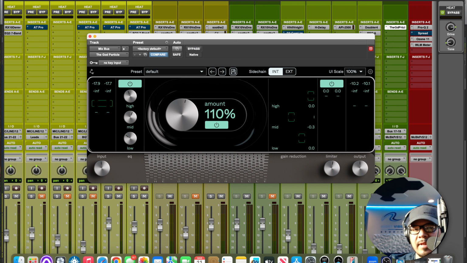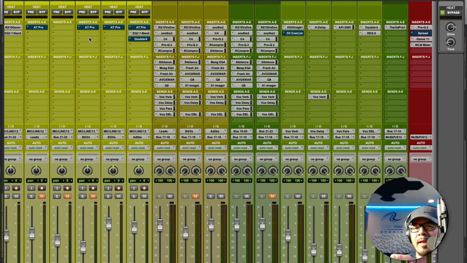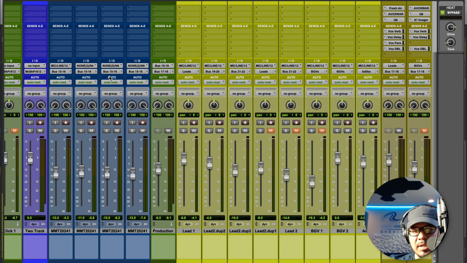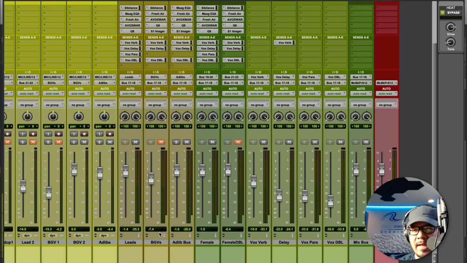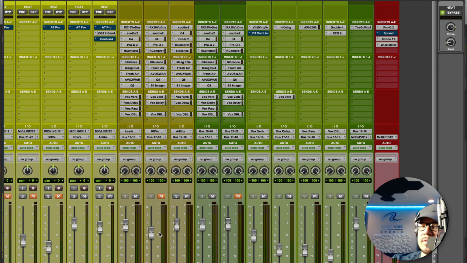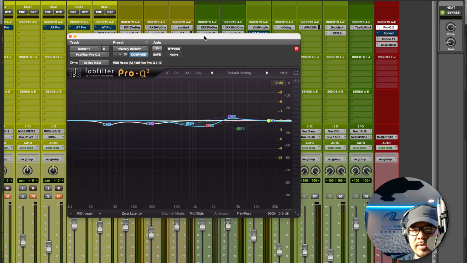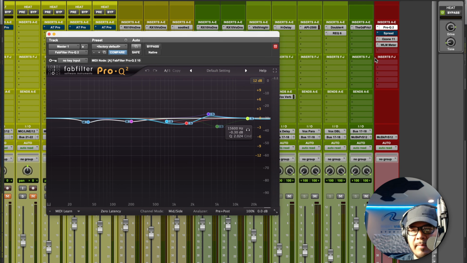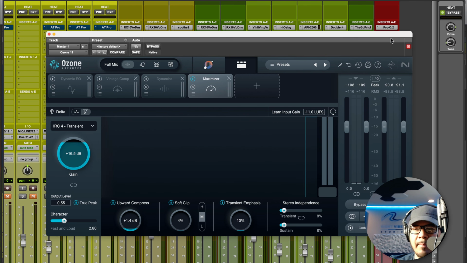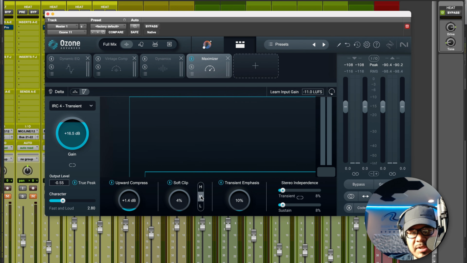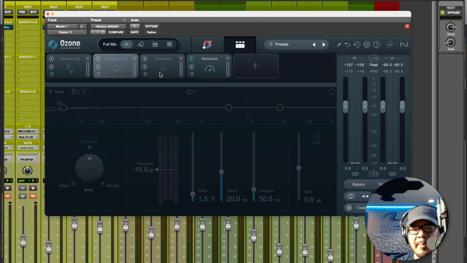And again, I'm using this here on the mix bus, meaning all my processed vocals are going into that. And so is my production aux here. Everything is going into that before it goes into the master. So I'm doing way less on the master bus, actually. I do some mid-side EQ here on the master bus, and then I do a maximizer, I believe. And the maximizer has some upward compression, it has some soft clipping, it has some transient emphasis, and that's pretty much it. As you can see, everything here is bypassed on my master.